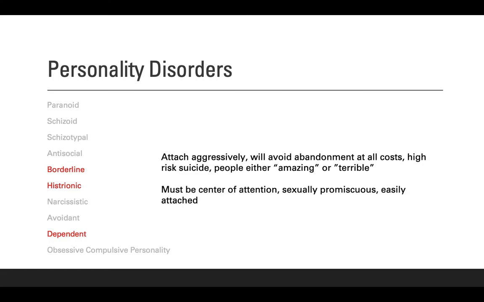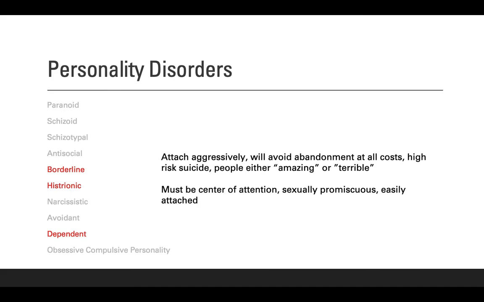Histrionic, must be the center of attention. They're sexually promiscuous and easily attached to. They make best friends in 2 weeks, but then they'll also abandon people. But this is someone who, at a party, if someone else is stealing the show, they are going to go and they are going to one-up them by doing something that may not be socially appropriate. But they got to be the center of attention.